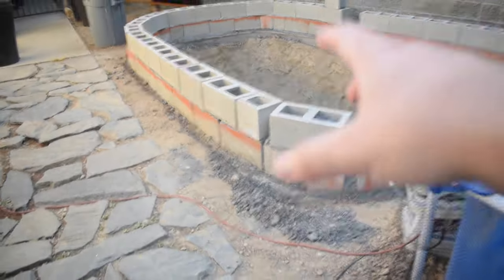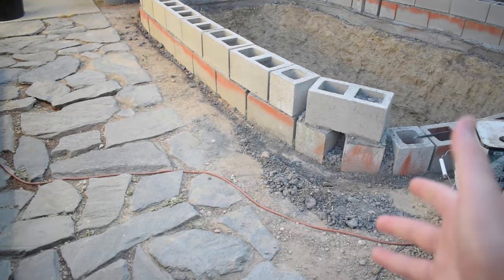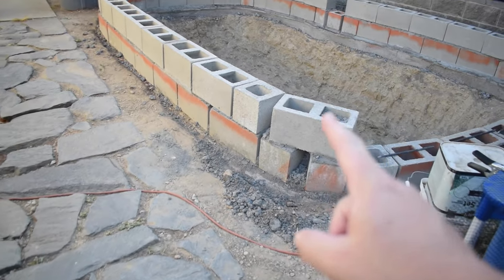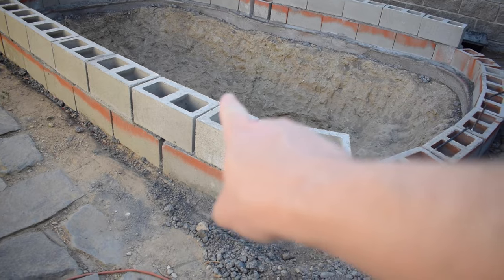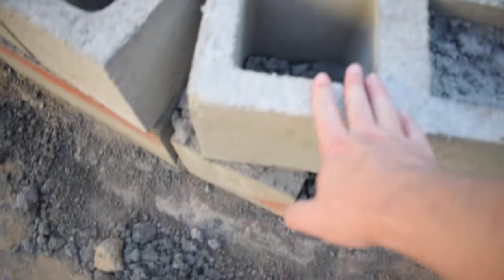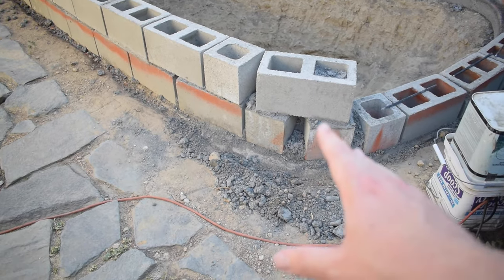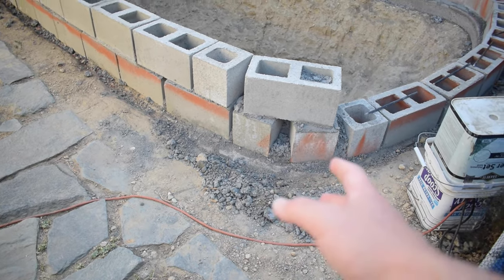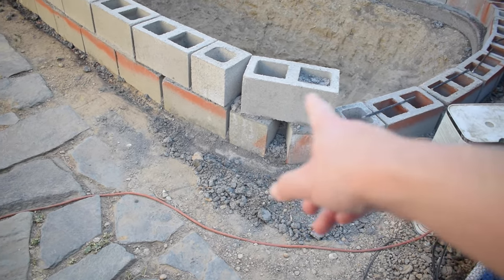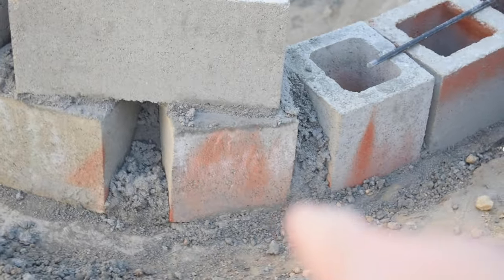So it's actually two days later and I missed an upload. Basically this is what happened: when I was out here working on the pond, I decided to start on this corner right here because I have a lot more space around it. I thought it would be easier, but I made a couple mistakes. The first thing I did is I started with a double block where that single one was supposed to go. Then I had the hardest time with this cinder block right here. The foundation on this corner of the pond was a little bit uneven, which made things more difficult and definitely made it take longer to get this block level. Then the excess cement kept covering that hole that I was going to put my rebar through.